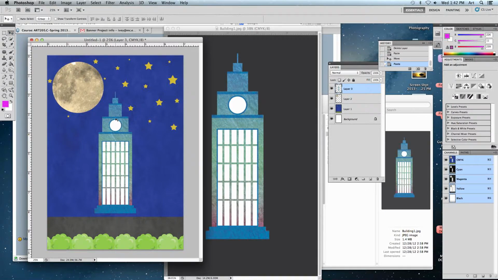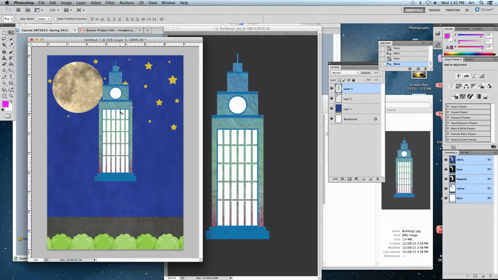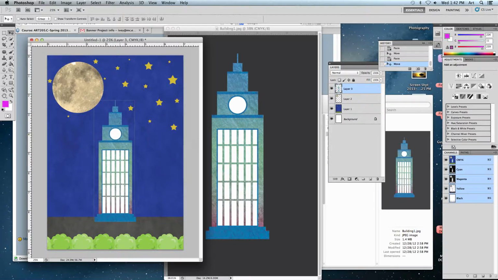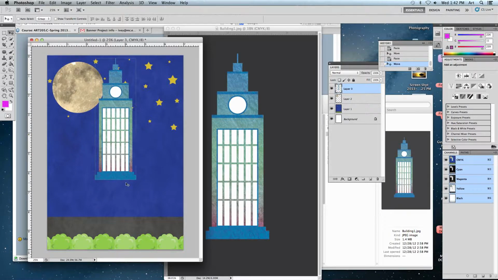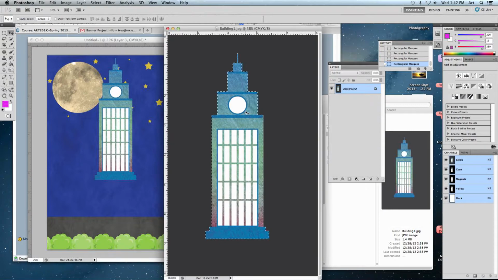Now when you build these, I'll let you know, the background ones are going to have to be a little bit taller than just placing them on your horizon line that you have here. So I'm going to place that one up a little bit higher, so when I stack the rest of them, they'll fill in this lower portion here. That's how you can add on to a selection using your rectangular marquee.